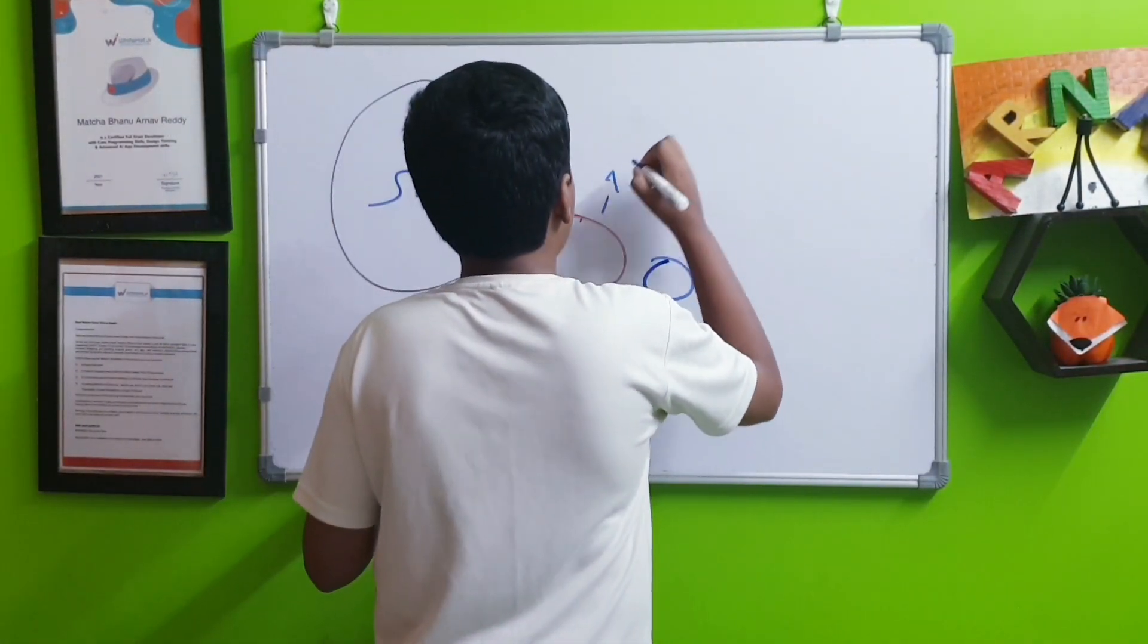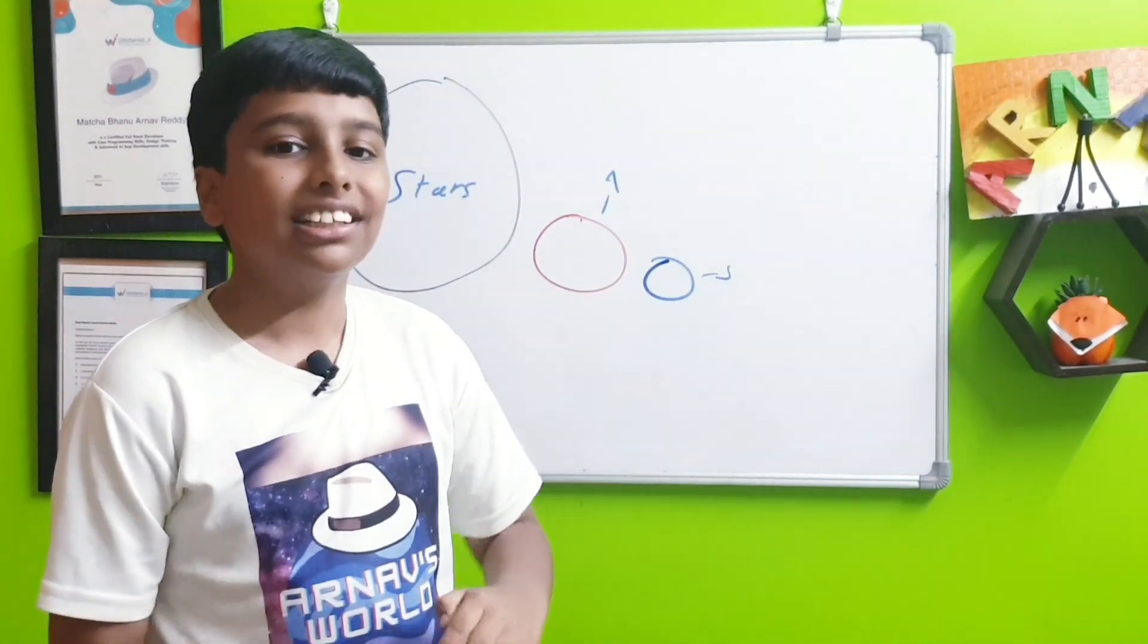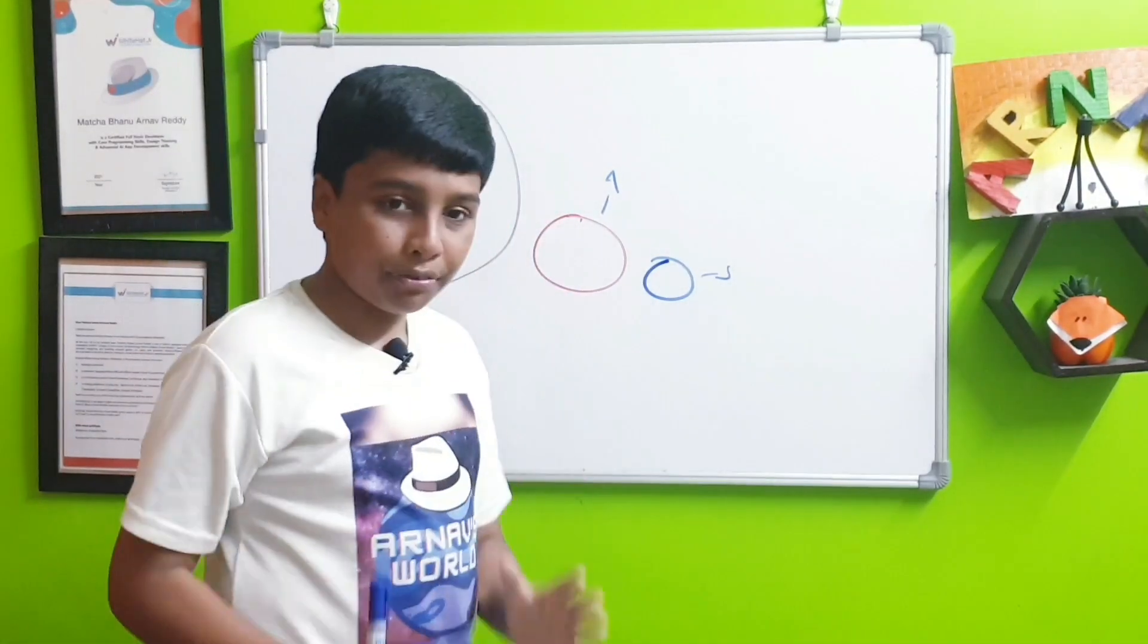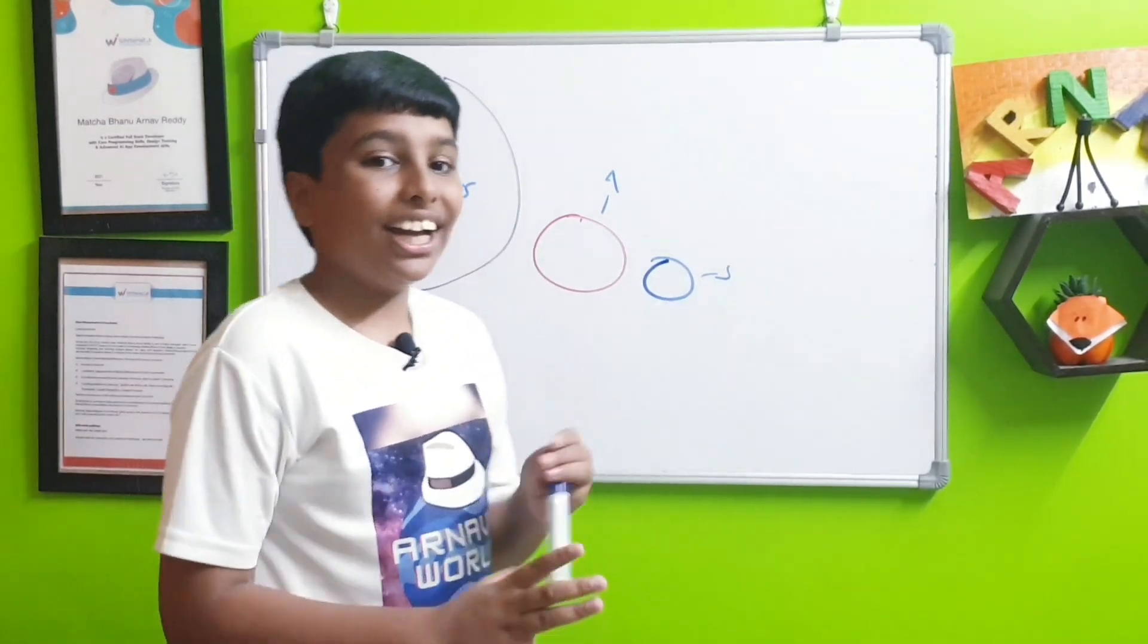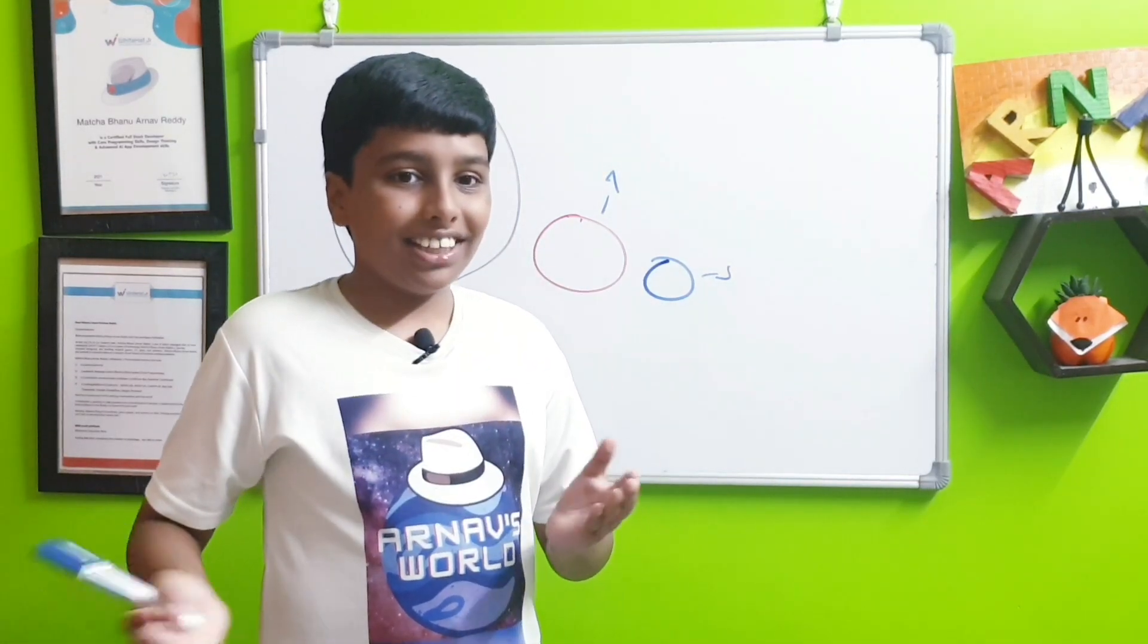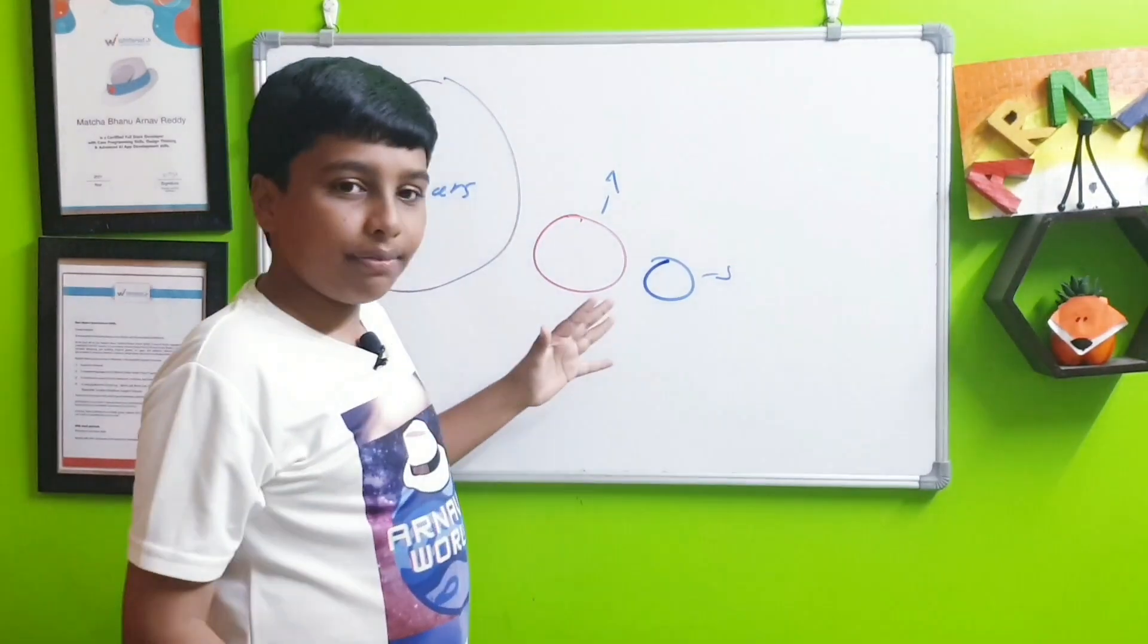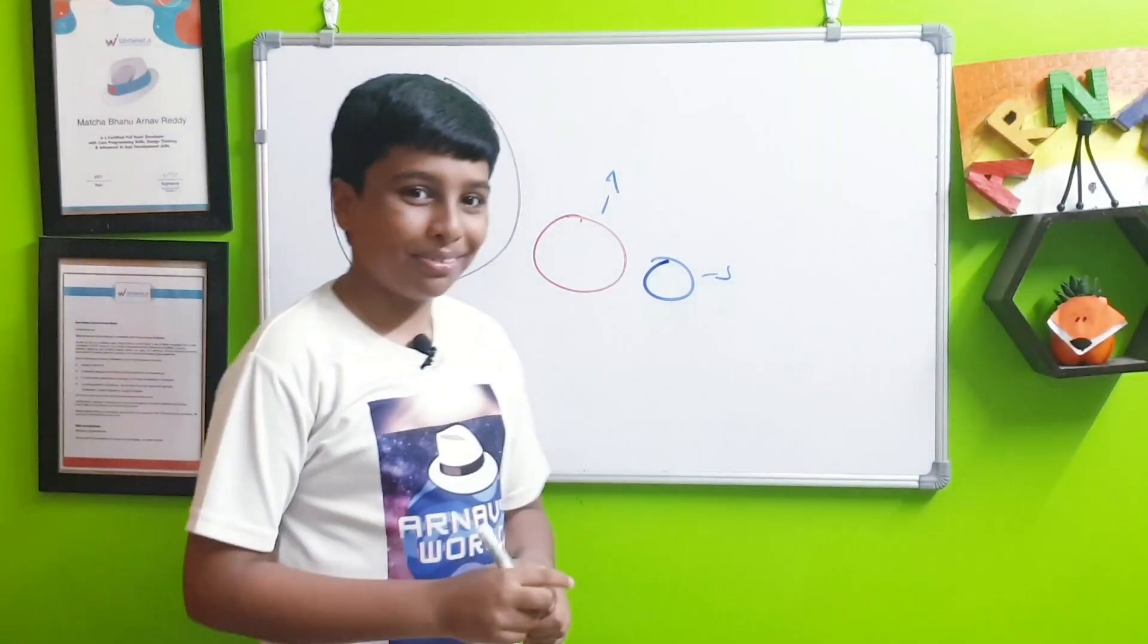And then let's go to brown dwarfs. Brown dwarfs are classified as types of failed stars which can burn - guess it - deuterium, which is an isotope of hydrogen. That means do nuclear fusion with deuterium, but they cannot do nuclear fusion with hydrogen. Hydrogen needs a lot more energy compared to fusing deuterium into helium, because hydrogen is just one proton and we need a lot more mass to turn it into helium. Meanwhile deuterium - two of them, boom, a new nucleus to be exact.